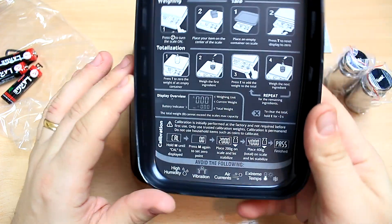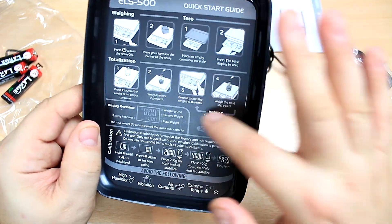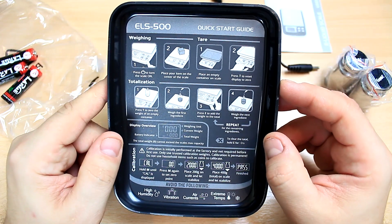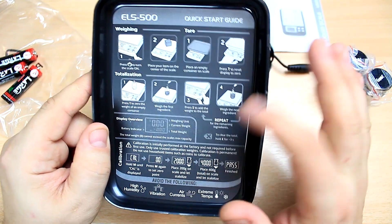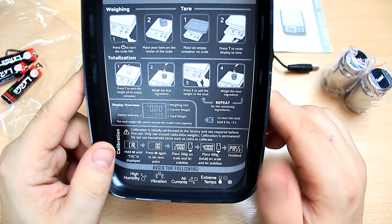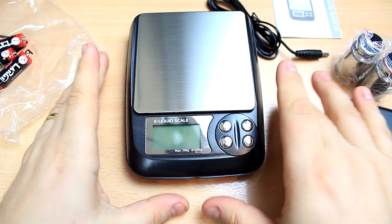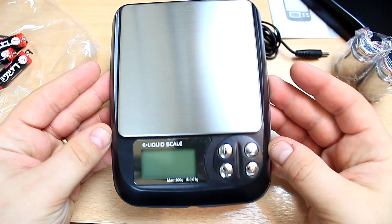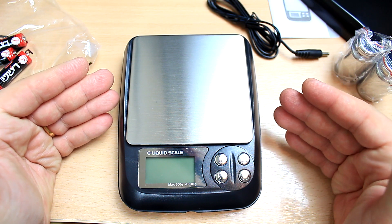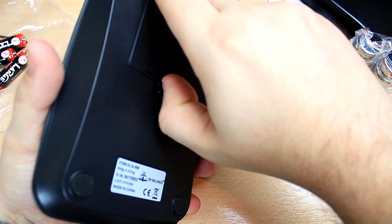Here is the scale — you're going to have the logo here. Oh, look at that, that is sexy! You also get a user manual and you can download one if you want to go deeper. Here it gives you a quick-start guide — very very nice. So you don't have to always consult your manual. It tells you straight away how to calibrate the scale. You can see straight away this is not a cheap scale — this is something a bit more premium. The rubber feet are on the bottom, and here is where you put your batteries.